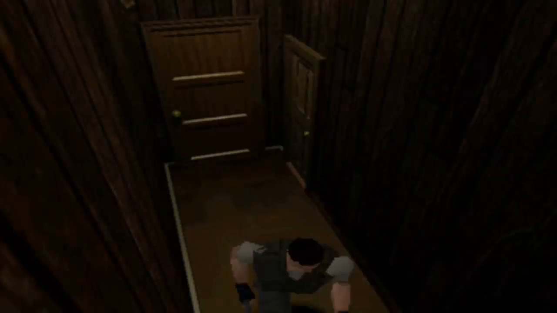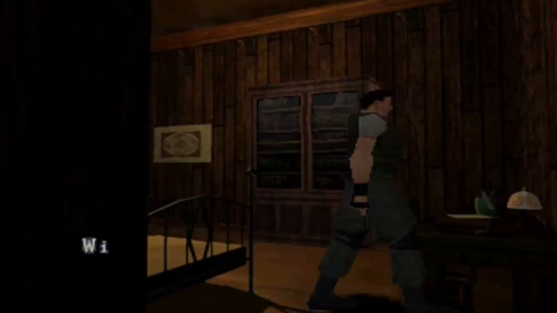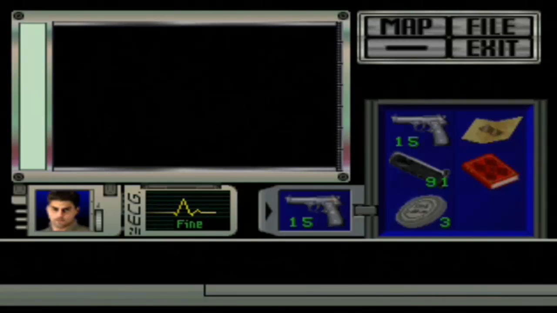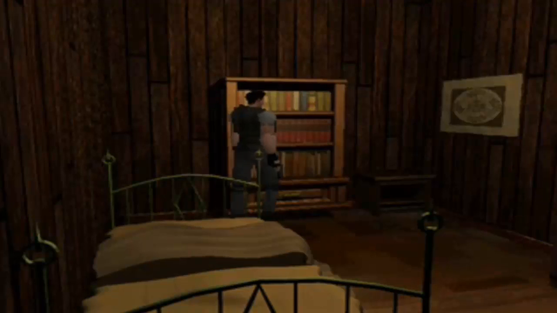Okay, we are back. Now to get what's in this drawer, more than likely shotgun shells, am I right? Oh, no! What's that? It's ink ribbon! I shall indeed take that. That is indeed valuable. I'm not going to deposit it right away because there's no point. We're going to put the red book back in here where it belongs.